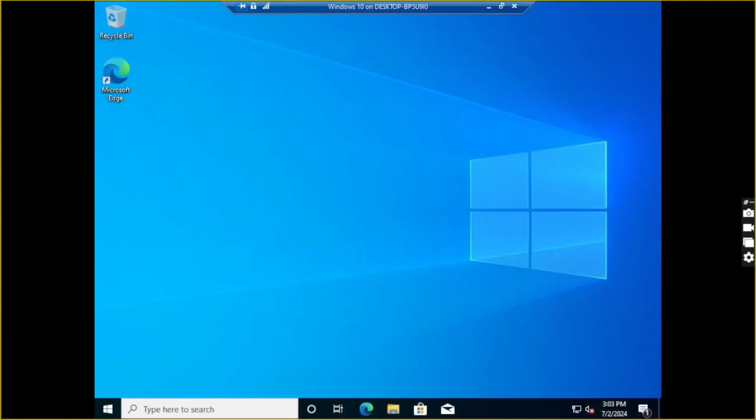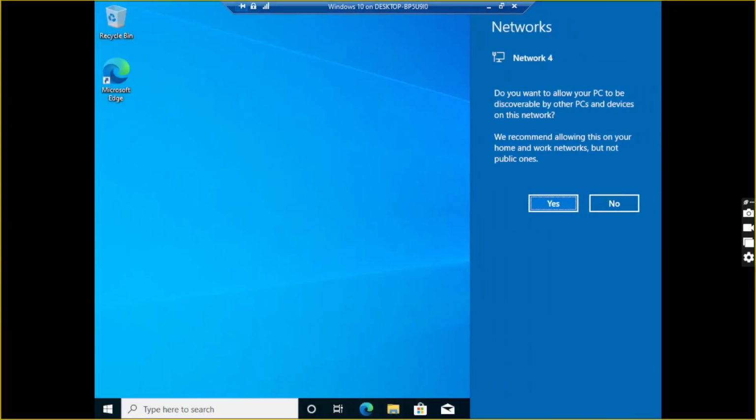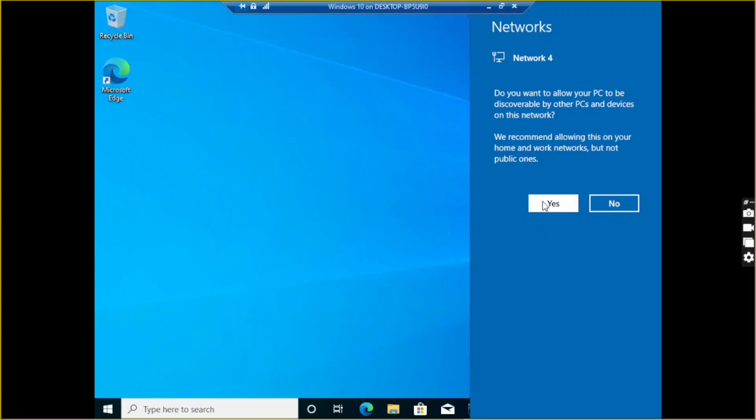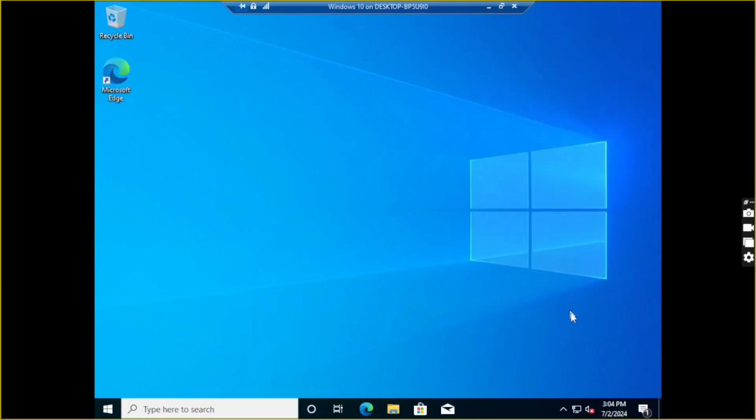So now I will click on yes. Then I will click on Microsoft Edge.